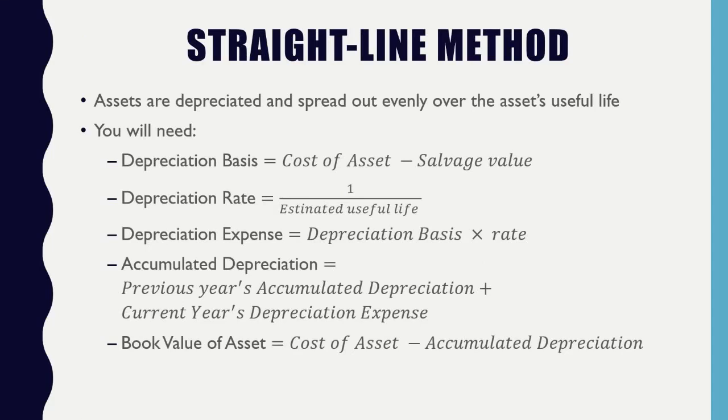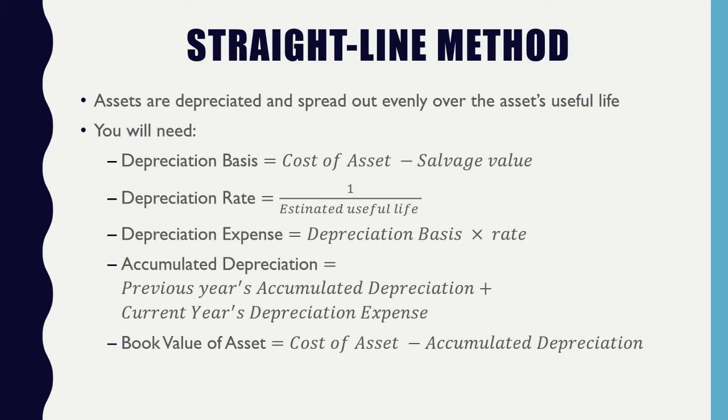Straight line is where you literally take the cost of the asset and divide it evenly across the useful life of the asset. Meaning every single year or every single month, whatever time frame you're going to be calculating depreciation, it's going to be the same amount because we're doing it evenly. We're spreading it evenly across the lifespan of the asset. So that means it's going to be in a straight line, right? Every year it's going to be a constant rate, so this is going to be the easiest one that you're going to be doing, right?